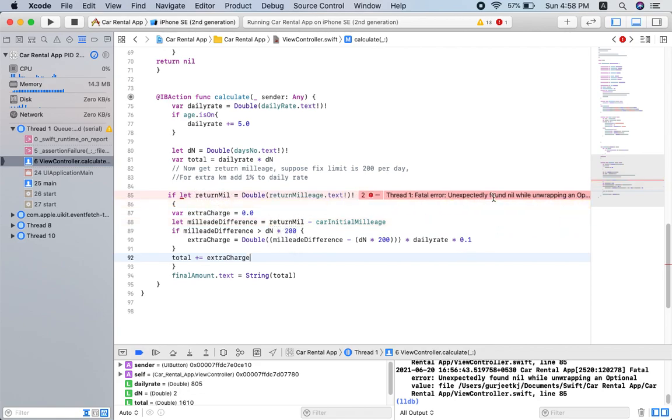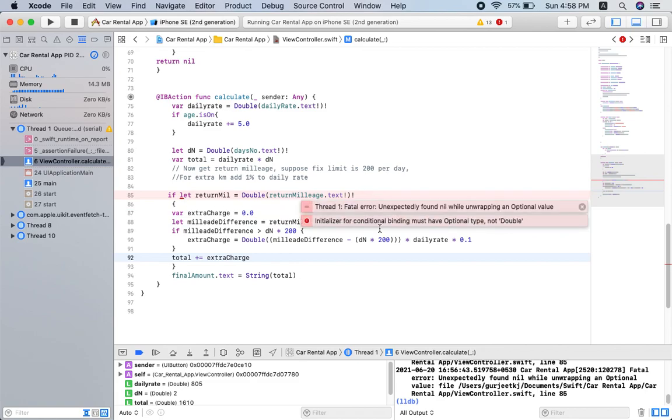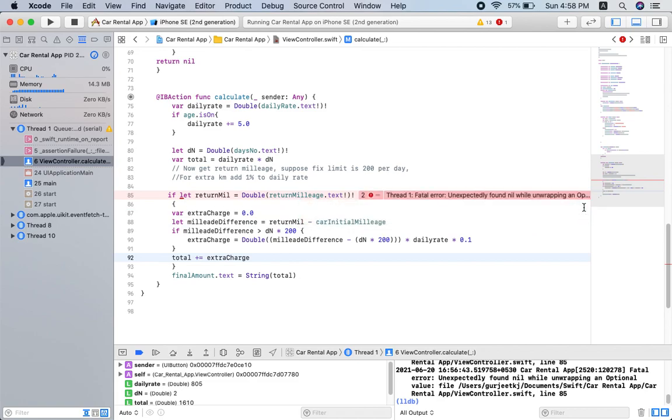So here we have put the whole statement in an if condition. Using if let, we can check whether it's nil or not, and then calculate our value.